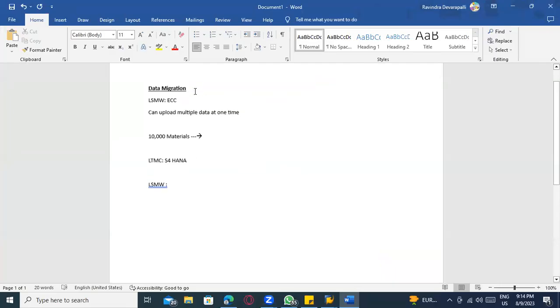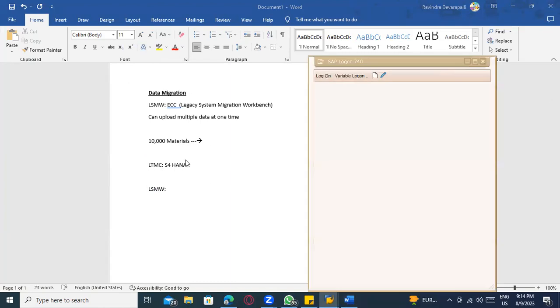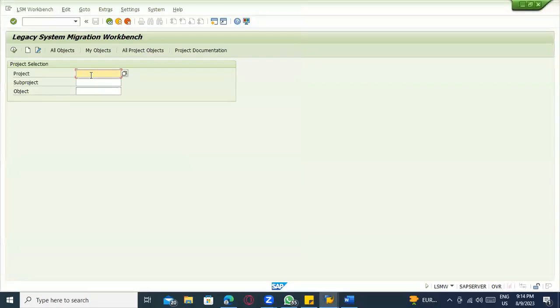That means the data which we can move from the legacy system to the non-legacy system. Now, how do we proceed with the steps here? First, you can create any project name, to suit your purpose.